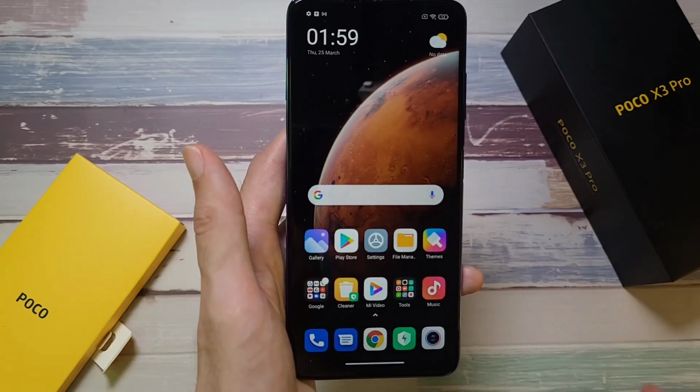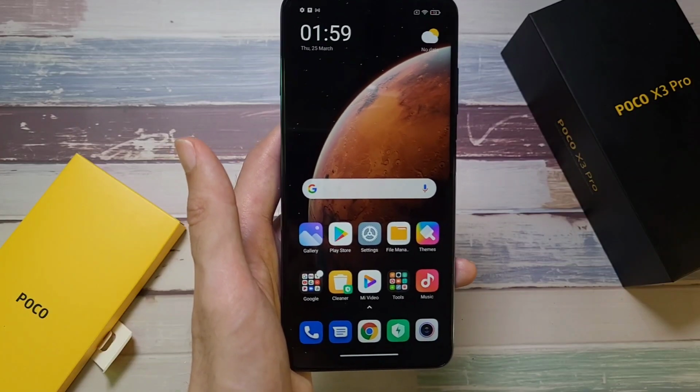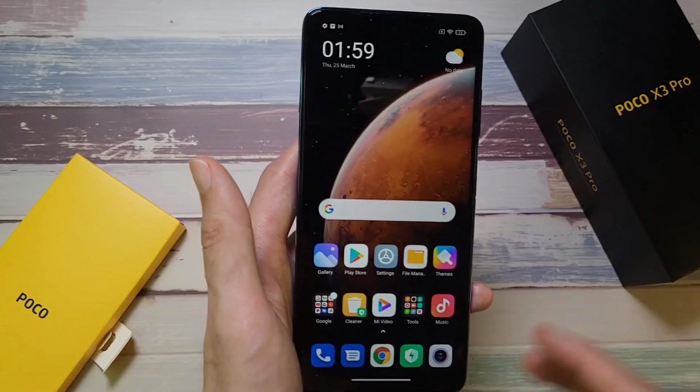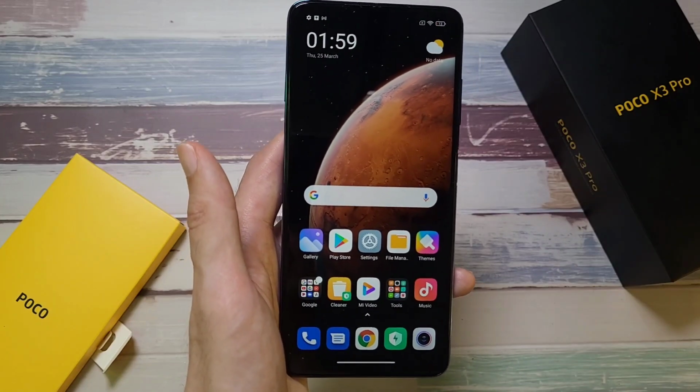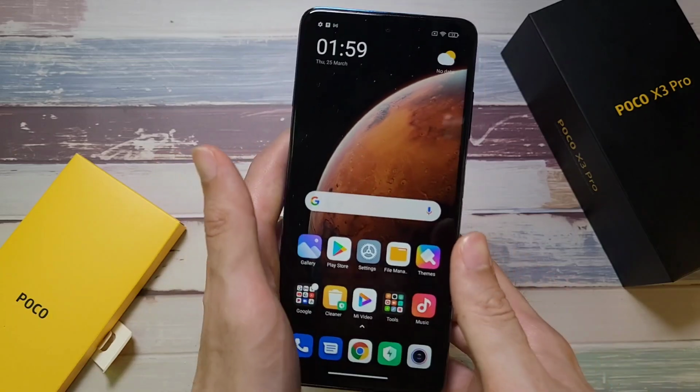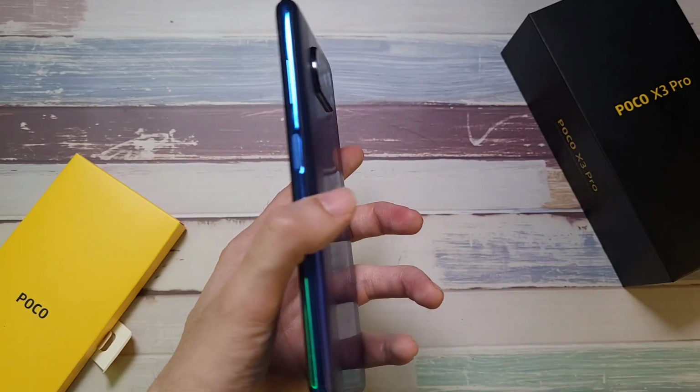This one also comes with 6 gigs of LPDDR4X RAM, if I did not just butcher that name. It also has UFS 3.1 storage. This one only comes with 128 gigs of storage, but of course you can expand that with a micro SD expansion slot.